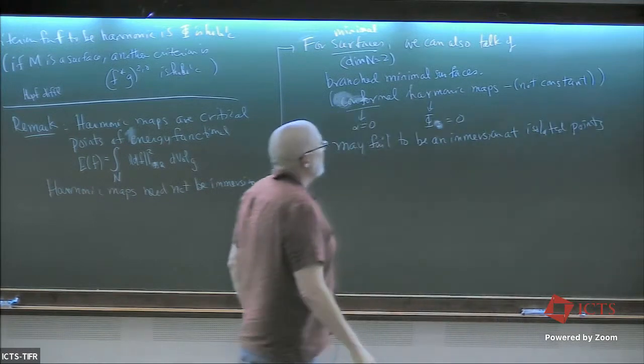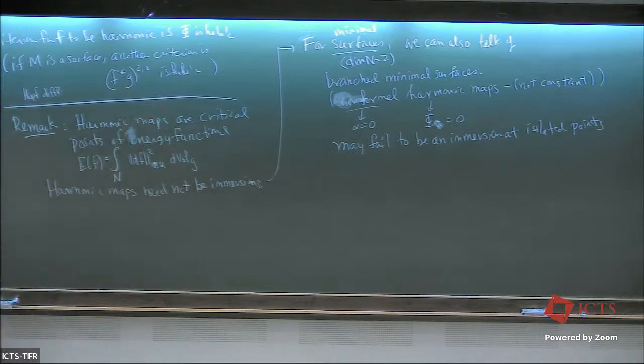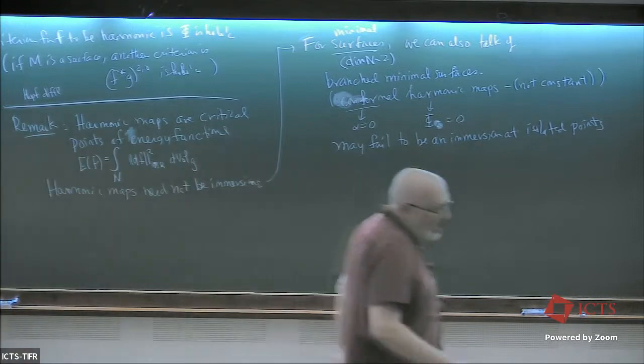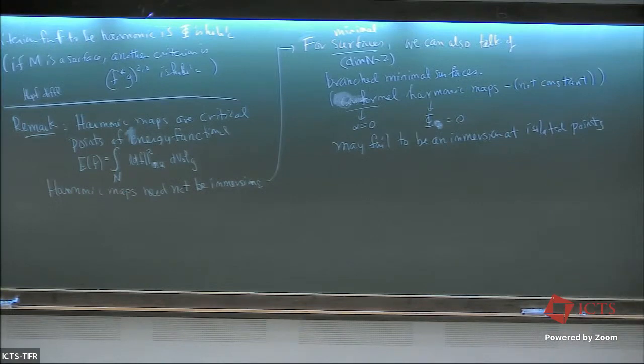Okay? So to save this branched minimal surface, I'm just going to restrict to the dimension 2 case because in higher dimensions, I think you could say something, but it's going to be much messier because the holomorphic data is not there. All right? Okay, so those are a few remarks.